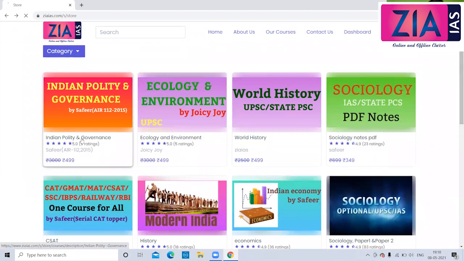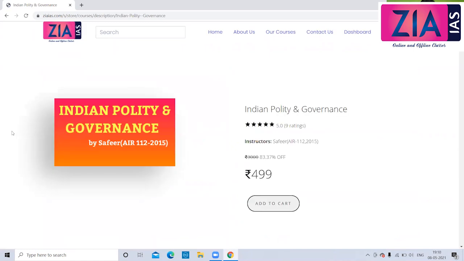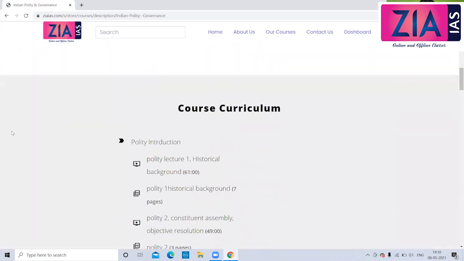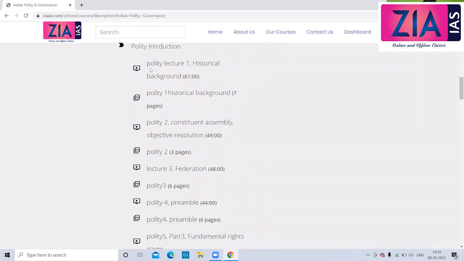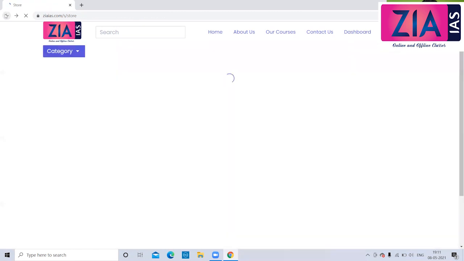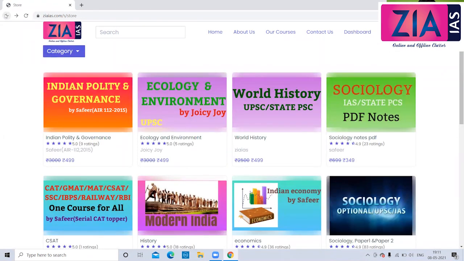Even polity, if you see here, how you're going to read Lakshmikant will be made very simple if you see these lectures. There is one preview which is available to you. You can watch that preview and then decide. Or guys, n number of demo sessions you can watch on the YouTube channel itself. It is completely open. You can see all my classes. You might have seen my economy and history sessions on Study IQ, and that's the reason why you're coming here, right? So you already know me, and most of the students already know me and my background. If you are interested, go with the course, and it will be really helpful for you, because I've used my entire experience to prepare this course, and this is going to be really beneficial to you.